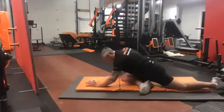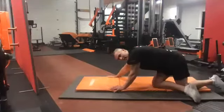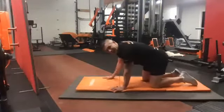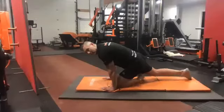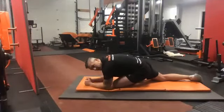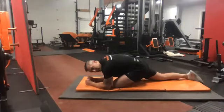When you're happy, just come out of that stretch in a different way. And then we'll do the other one. So bring that leg forward, cross over, squeeze your right hip towards the ground, increasing the stretch on the left hip.